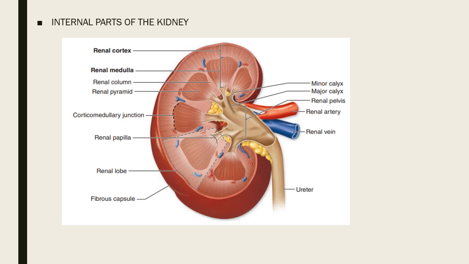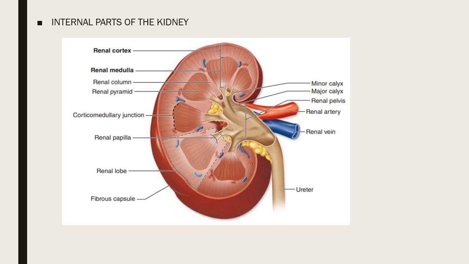For your renal artery, that is the entry, the blood vessel that carries oxygenated blood, and your renal vein carries the filtered blood. Your hilus is the area where you can see your blood vessels, your renal artery and your renal vein, and that is what you call your hilus or hilum. Again, your hilus is the area of attachment through which your blood vessels and the nerves pass into and out of the kidneys.